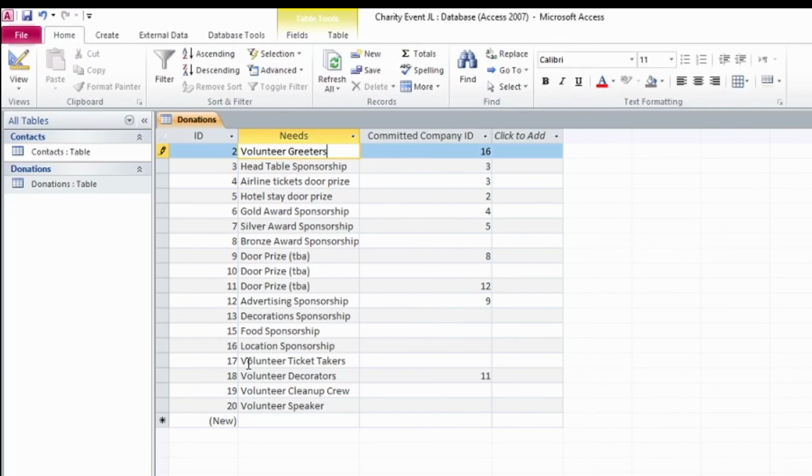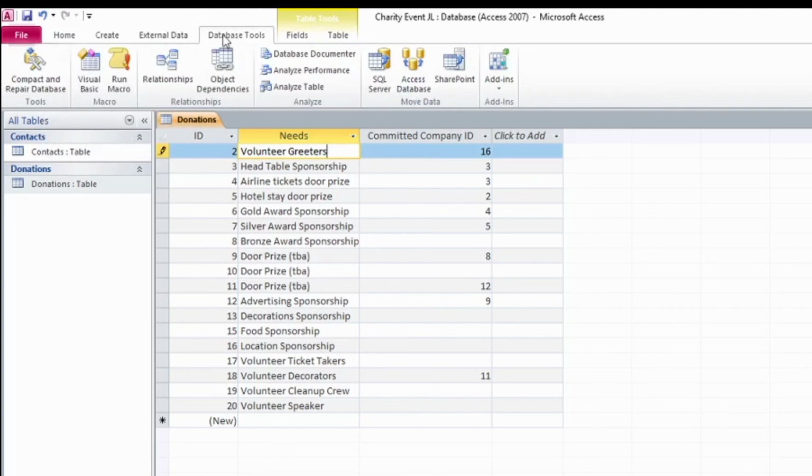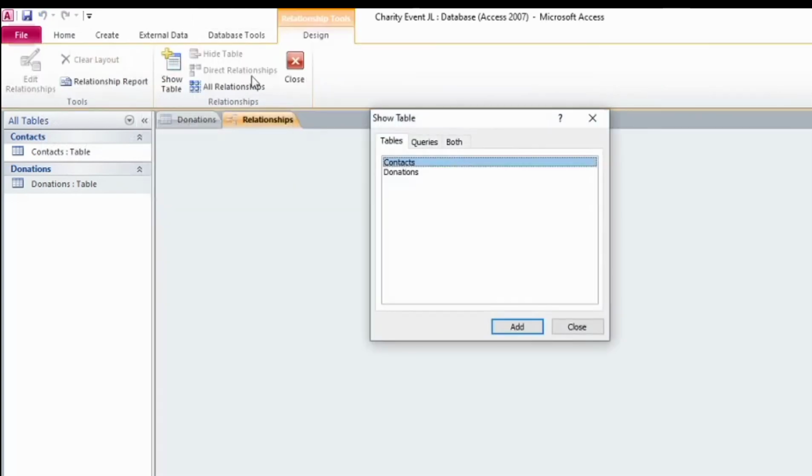Next, instruction number 6, create a relationship between the ID field in the contacts table and the committed company ID in the donation table. So to do this, let's go to Database Tools and of course Relationships.